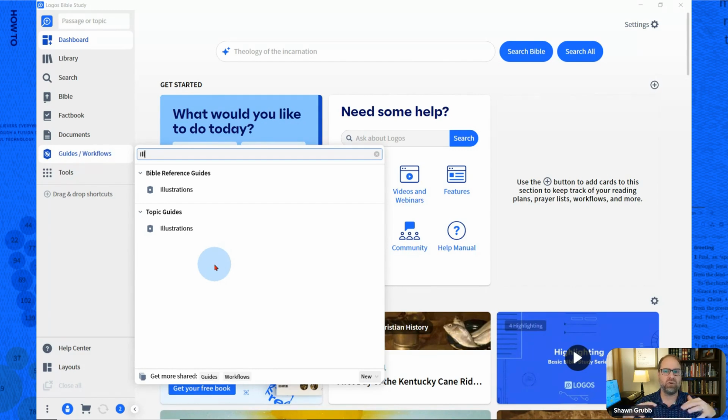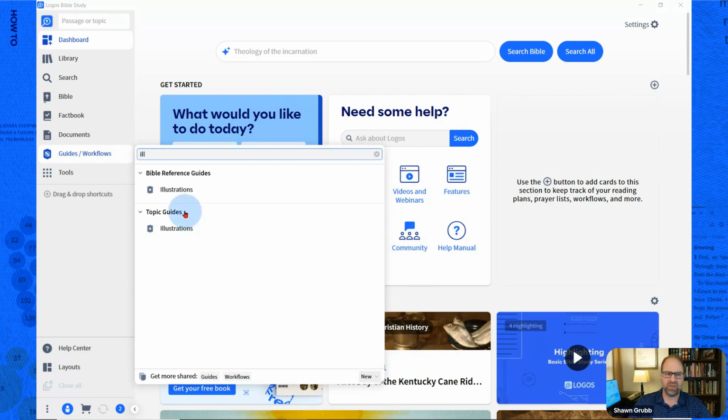If I'm studying a topic, illustrations is only one of the things I'm going to want to get, so I'll probably use a topic guide. If I am studying a passage, illustration is only one of the things I'm going to want to do with that passage, so I'll probably use the passage guide. But imagine I've already studied the topic or the theme or the verse. I've studied those things out, and now I'm thinking, boy, I'd like to get illustrations. I just want to go right to the illustration guide section.